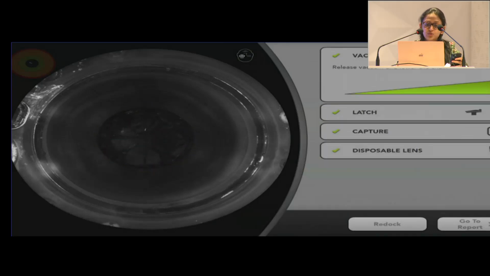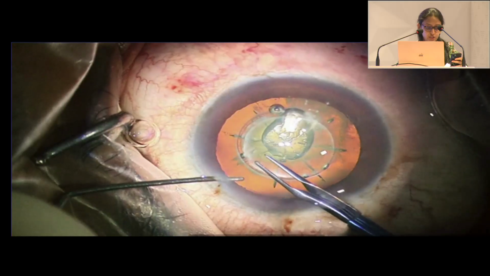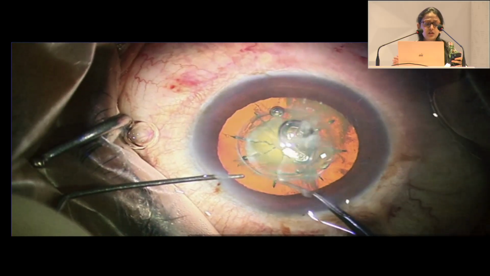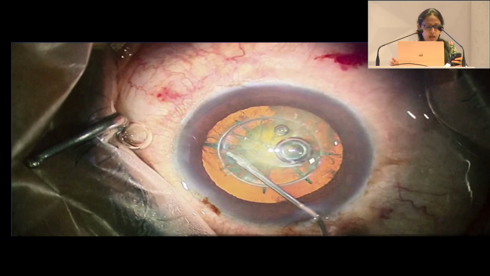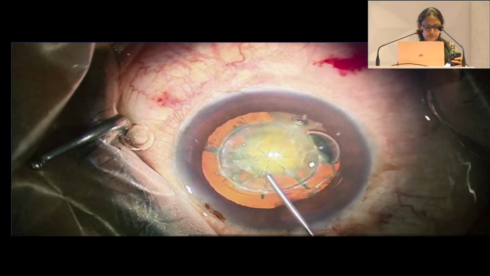Femto delineation, which is done here, has an advantage over the conventional hydrodelineation that we do, because it creates multiple and precise layers within the nucleus, and thereby it prevents the need for any hydro procedures.